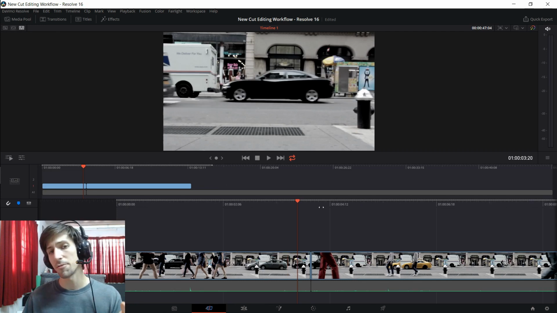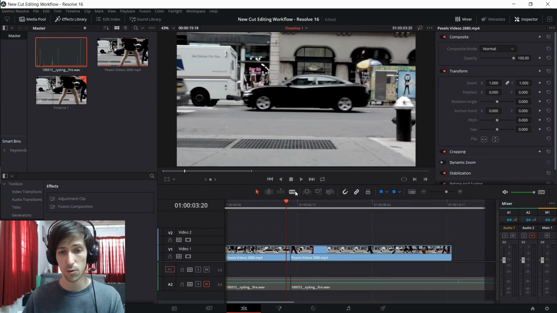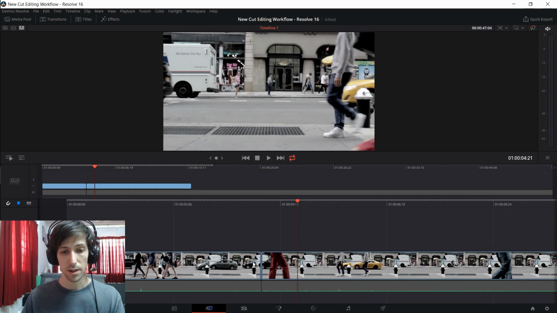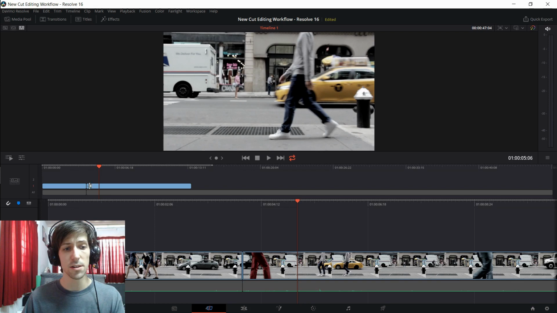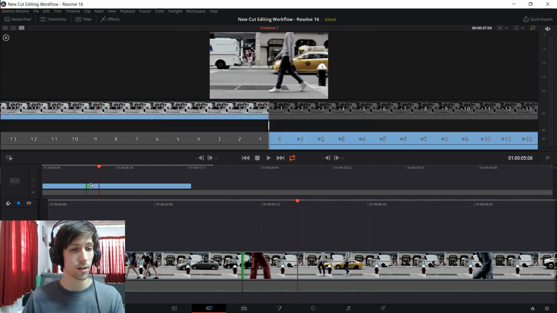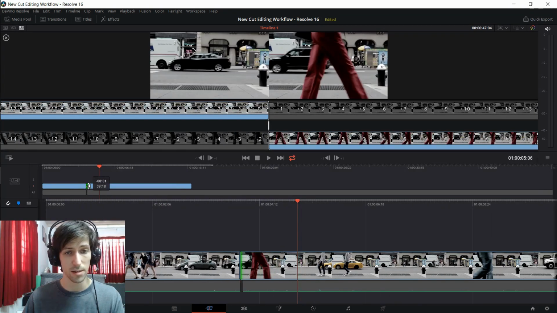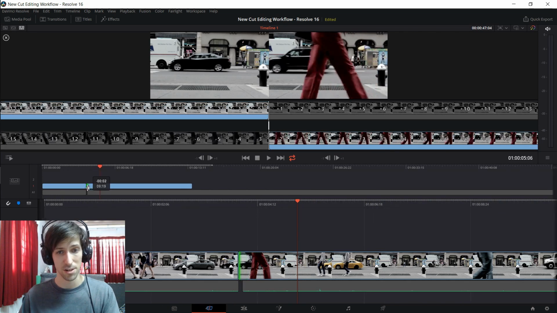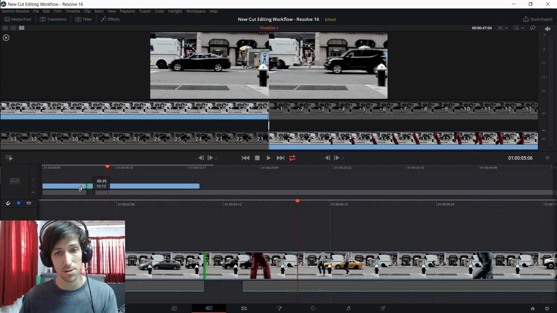Another thing that's different between the Cut workflow and the Edit workflow is that you don't really switch between tools like the Blade Edit mode. You're essentially always in the Trim tool. So wherever you click on your timeline, even if you click up here in the full timeline, you're going to be trimming between your clips. You can click on one side of your clips in order to shorten or lengthen them. And as I'm adjusting it, it updates both in the preview window at the top and a frame-by-frame timeline adjuster, so you can see exactly how many frames you're shortening a clip by.